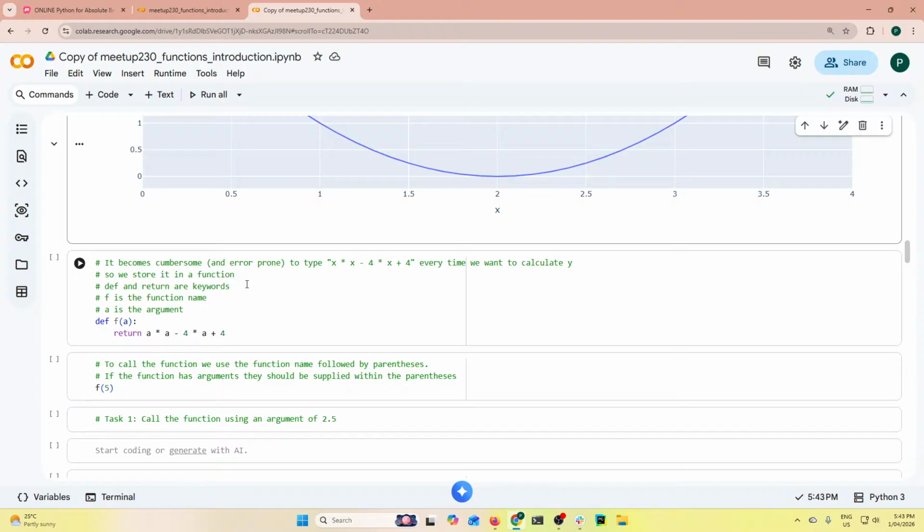Okay, so now we're going to talk about why we would use functions. It becomes cumbersome and error prone to type x times x minus 4 times x plus 4 every time we want to calculate y.